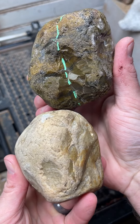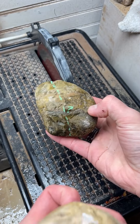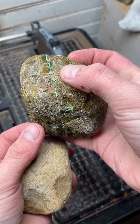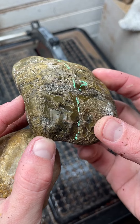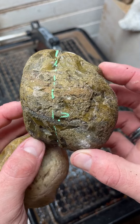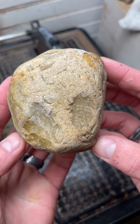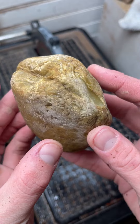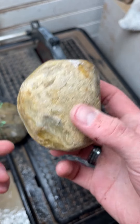Here I have two mystery rocks that I got from Allison. We're going to cut them open on my 10 inch saw. She put a line on this one with a little question mark — not too sure what it is. I think it's maybe a jasper, but it's got all these really beautiful smooth waxy conchoidal fractures. I'm really hopeful for this one, and this guy right here I think is probably a big chunk of quartz or something like that. So let's cut them open and see how they look on the inside.